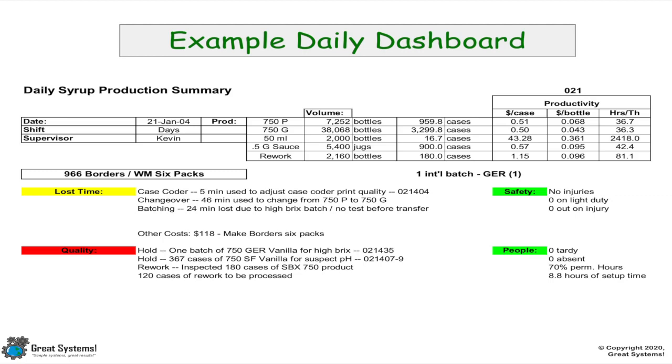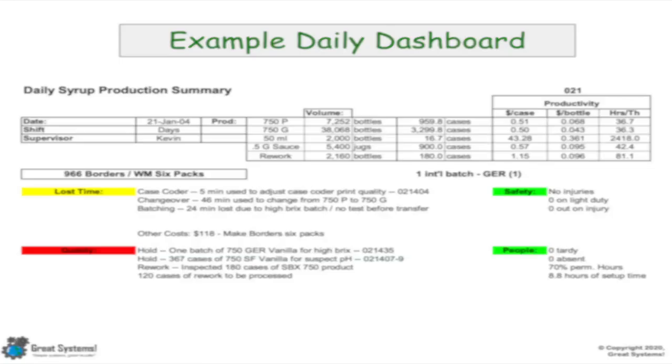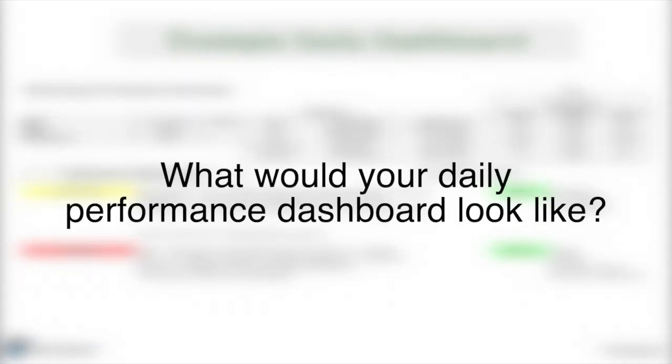This report can then be posted in the work area to let people know how they did yesterday from a fact-based perspective. It can help send a more balanced message about what is important because each of the measures from your balanced scorecard are represented on the dashboard. By using color coding, people can quickly see where they did well, the green areas for example, and where they did not do so well, the red areas.